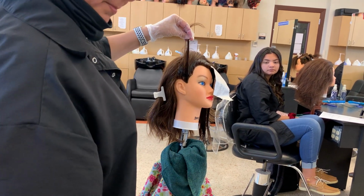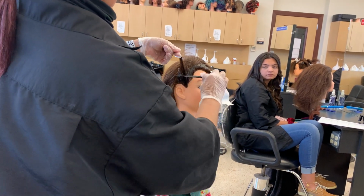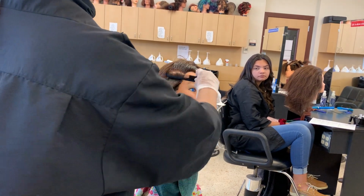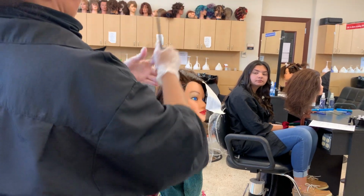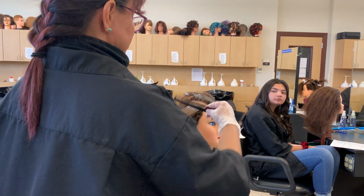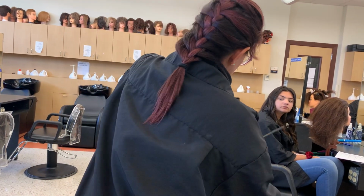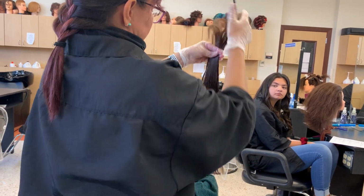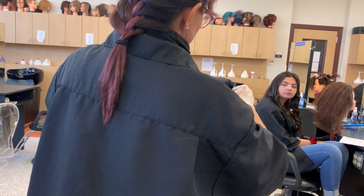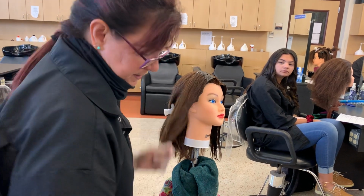Okay, again, your comb. Smoothing that piece. Bringing it down. Demonstrating that you know how to smooth. Pull as much as you can, try to stay in your subsection. Pull that hair, keep tension on it so that it's nice and straight. Put it all back down.